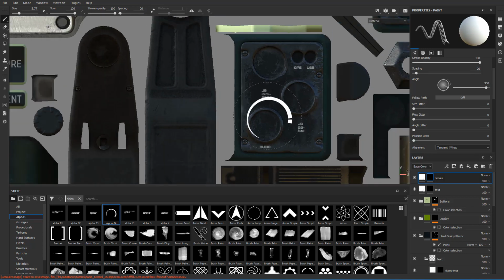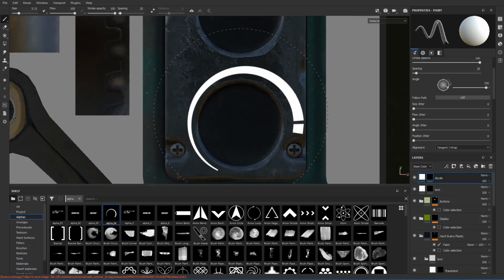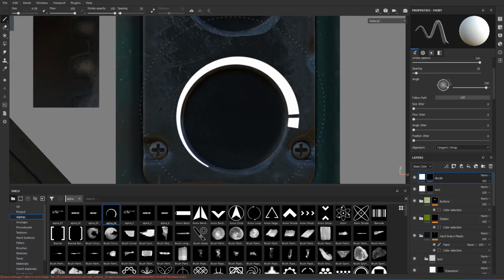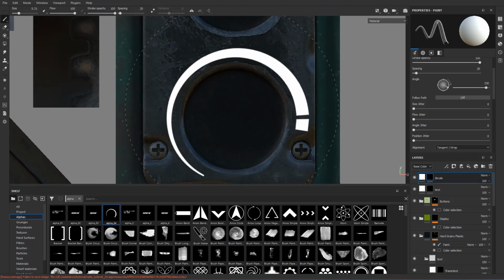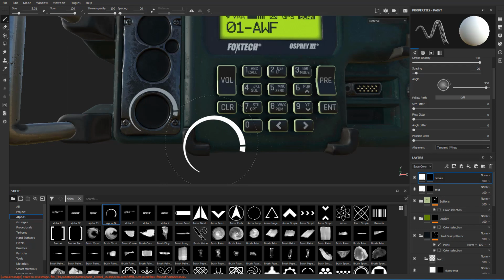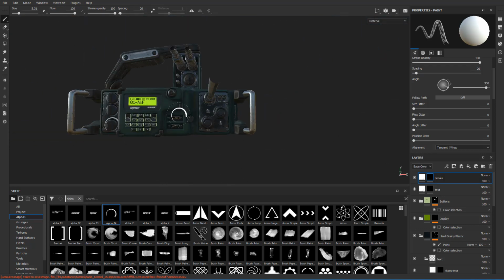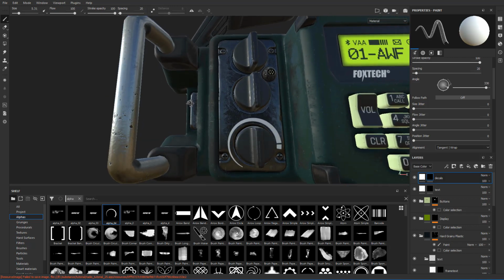And let's go to UV view to actually stamp this on. It's going to be over here in this area. Let's decrease the size so that it kind of matches the circle here, and then just gradually bring it back out. I feel like something like this might be good. So let's stamp it. Click on F2 to go to 3D view. I think that looks pretty good. Let's look over here at what it looks like with the button. Yeah, not too shabby.